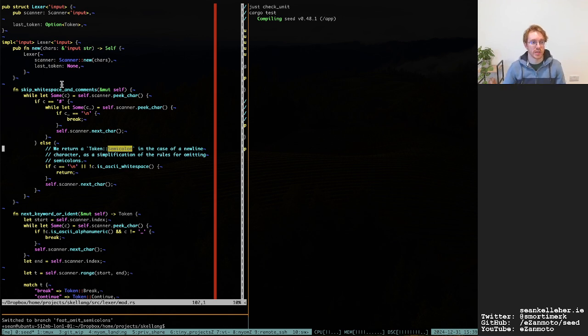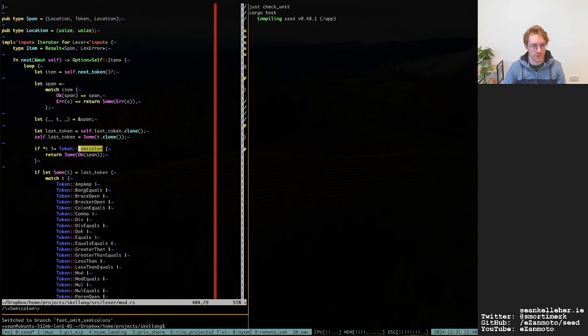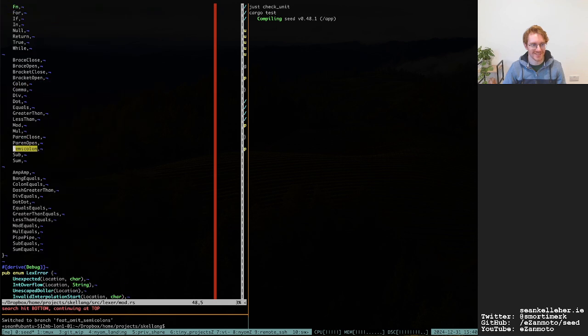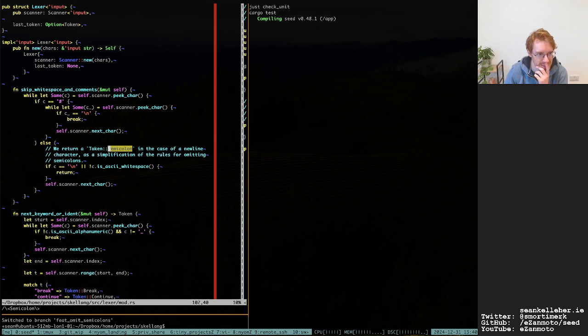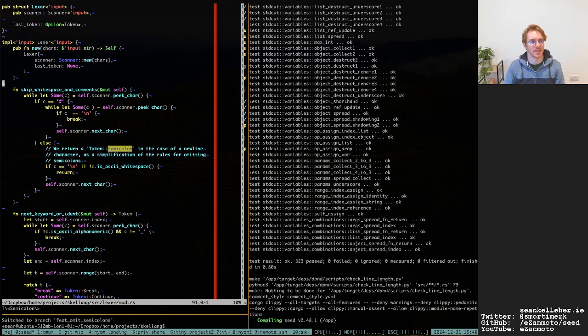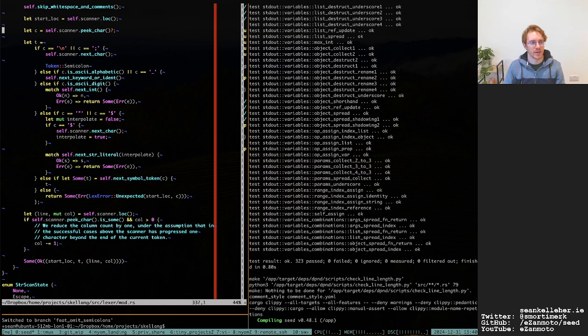But basically, we have a rule here for... no, it's down here. No, it is here, I guess. Hang on, where is our rule for semicolons? It basically says that if the current character is a new line, then we return here. And what happens then? Skip whitespace and comments. Okay, and if it's a semicolon, then we do return a semicolon. We just have it so that you can actually have multiple statements on one line, even if it's not best practice. But then if we also encounter a new line, then we will emit a semicolon.